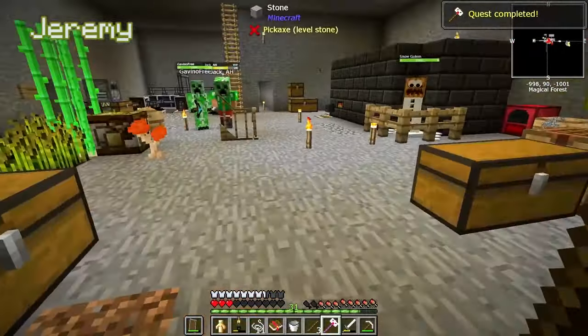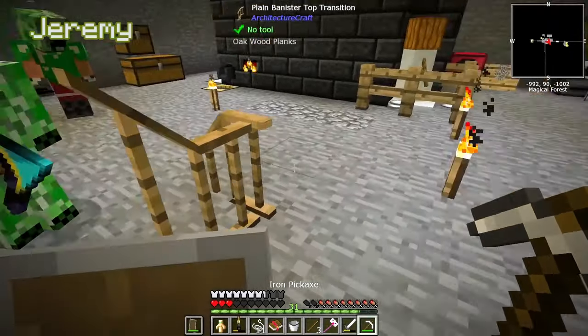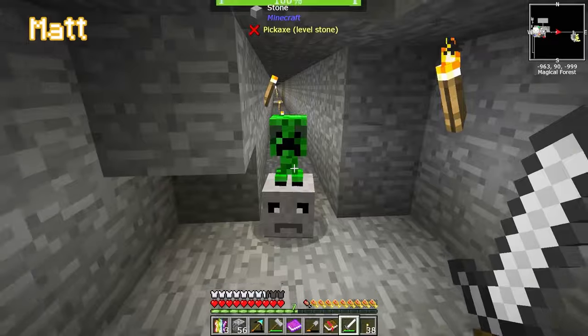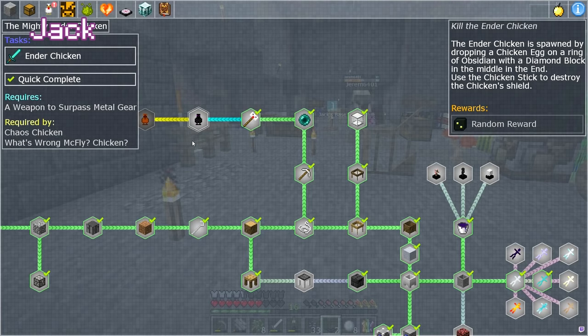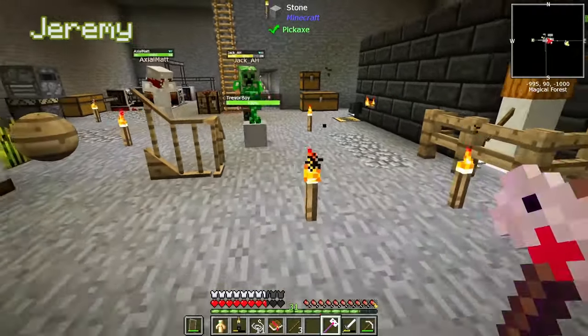A chicken stick! Wait, how did you get that? How'd you get this banister? I made it. No. How did you become? It's me. I'm the pet. What was my name? You look like Rockbert. I'm Rockbert, baby. But I thought you could only become those if you killed them. The Ender Chicken is spawned by dropping a chicken egg on a ring of obsidian with a diamond block in the middle in the end.